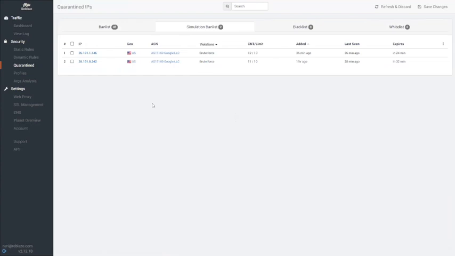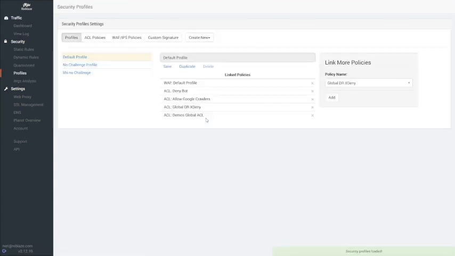It's very important to mention that one of the big challenges of web application firewall and security solutions for websites and web applications is the false positive ratio. As you can see, within Reblaze, we can see everything in real time, so we don't have any issues tightening the security policies and are not afraid of any false positive event, because you can see that immediately, by the second. I will go forward to our profiles.